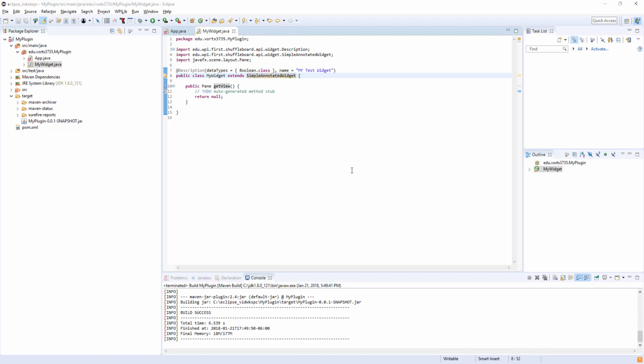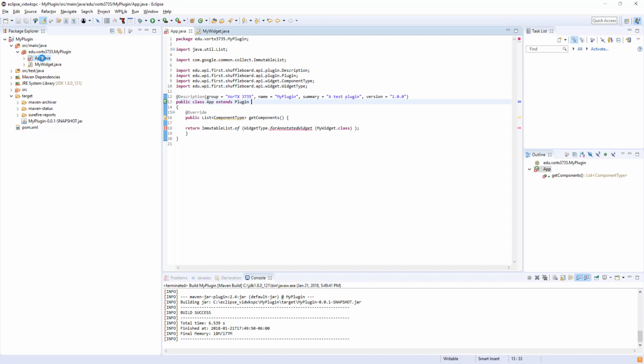Now that the widget has been basically defined, we need to go back and fix the plugin class. So we go back to app.java, and in this case the error is related to the way Maven set up my Eclipse project. So you may or may not be having this error, but the error is telling me references to interface static methods are allowed only at source level 1.8 or above. So basically my project was created to compile at an older version of Java, and we need to make sure it's compiling at 1.8.